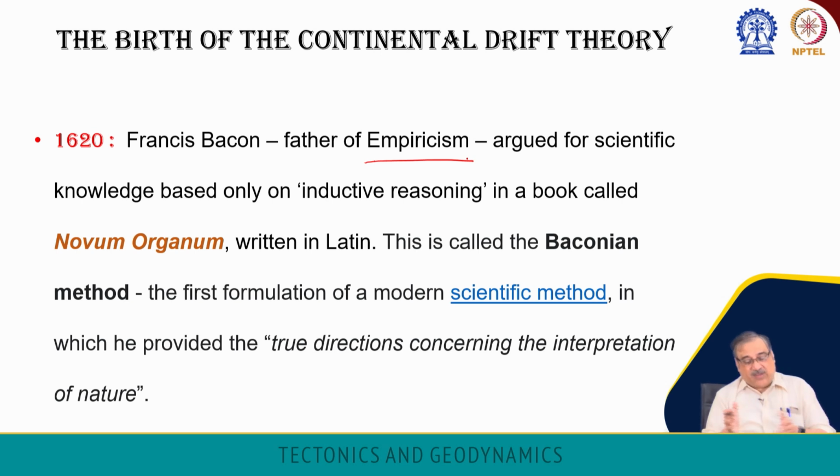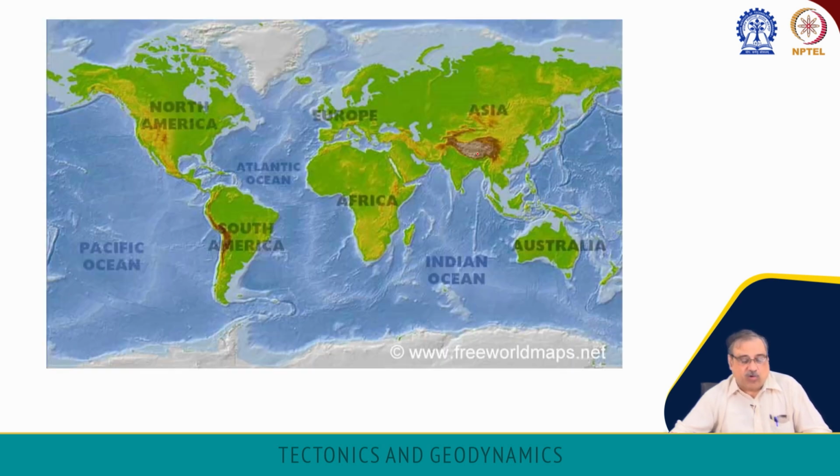Now, it's a scientific method. He mentioned specifically that this was providing two directions concerning the interpretation of nature. Now, what this actually means is that we are trying to interpret nature in a scientific way, in a logical manner. And this was really the first beginning of looking at natural sciences scientifically. So Francis Bacon is very much regarded as the father of looking at natural sciences and scientific thought.